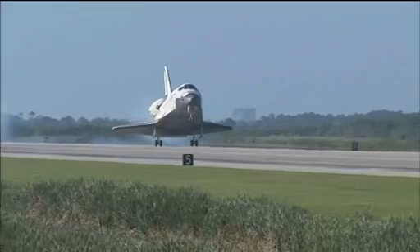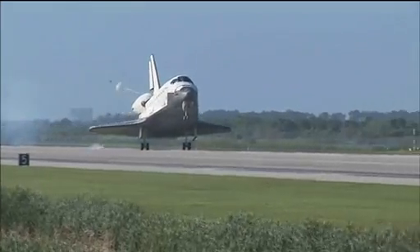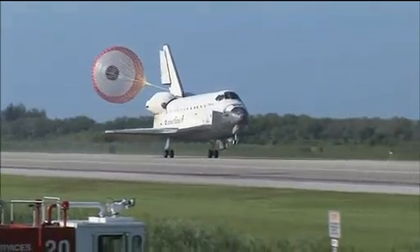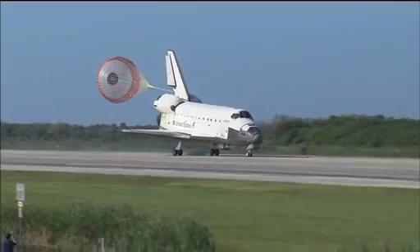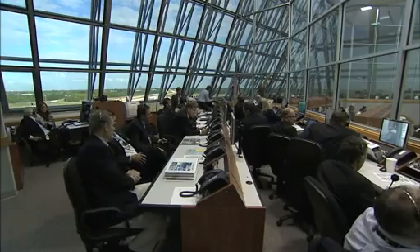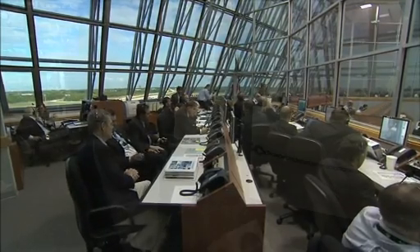Personally, at first there'll be a little bit of relief because we know we've accomplished the mission and brought the crew back home safely — that's our utmost priority. After that, we'll savor the moment, take it all in, and look back on what we've accomplished. It'll be sad because we know it's the orbiter's last flight and Atlantis will be going to its final destination here at Kennedy Space Center. For a geek engineer, being right here beside it — it doesn't get any better than this.